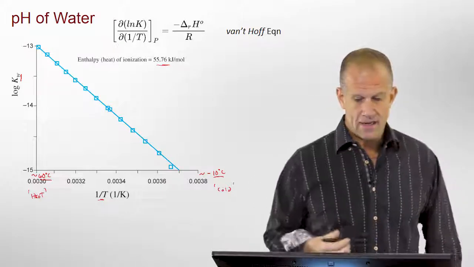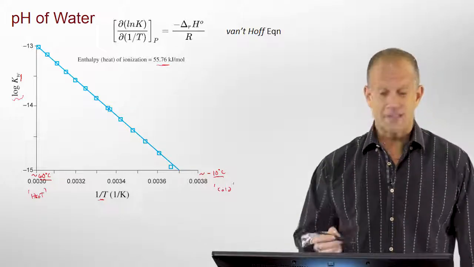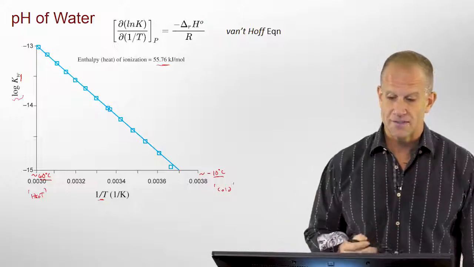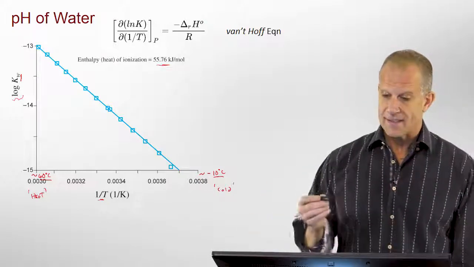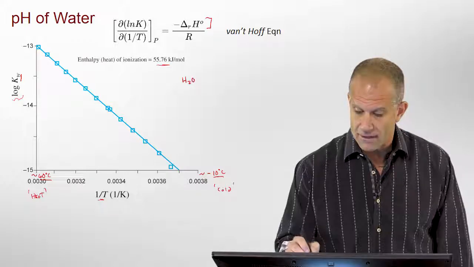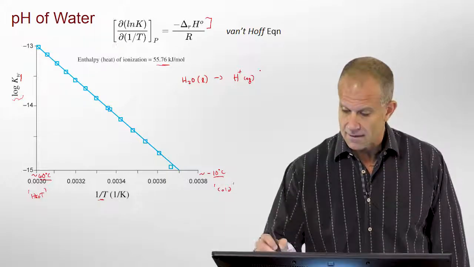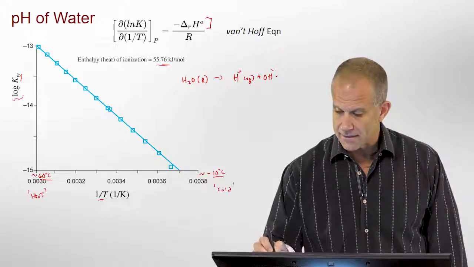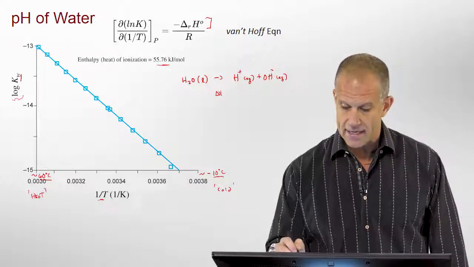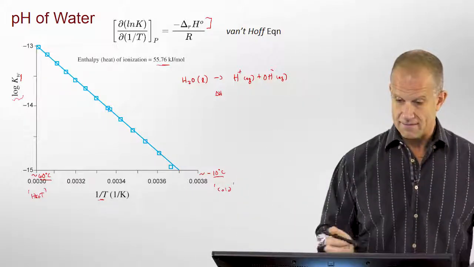But we're looking at it, and you can see the equilibrium, this is on a log scale, changes significantly over this temperature range, and that's what allows us with the Van't Hoff equation to get at a delta H for this ionization, for the reaction of liquid water going to H plus in aqueous solution plus OH minus in aqueous solution, right? And that's the delta H that we're looking at. So it's telling us that this is endothermic, right?